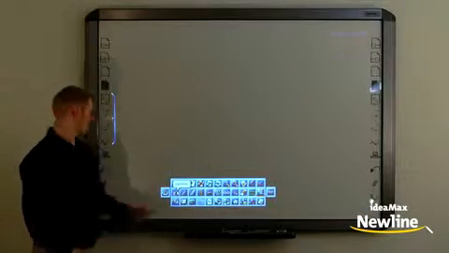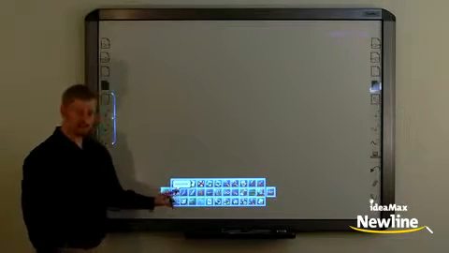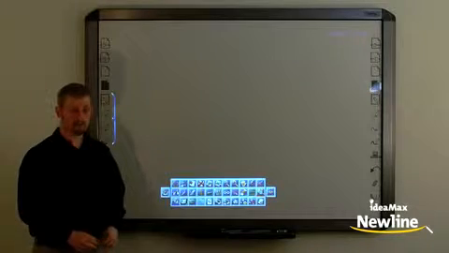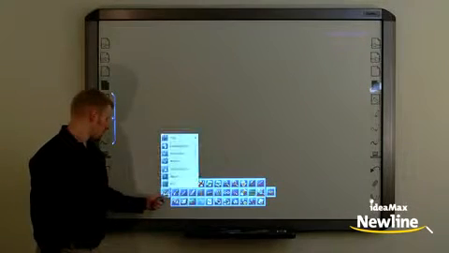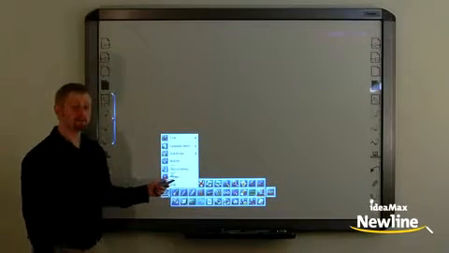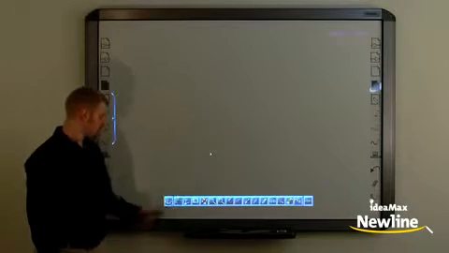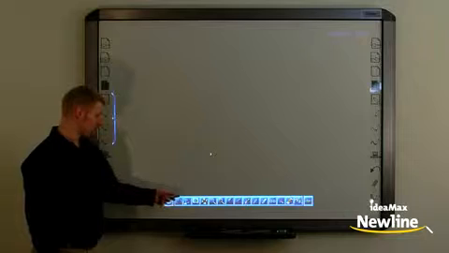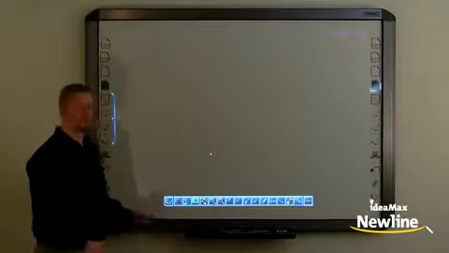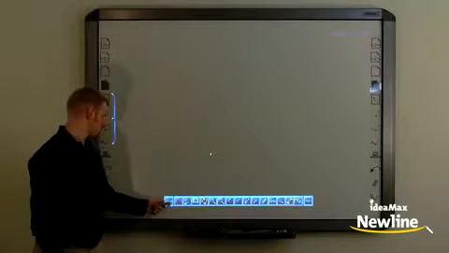Now let's take a brief look at our advanced toolbar. Coming over here, you'll see a series of icons that to a lot of users are going to look very overwhelming. So we can come in here to our Start menu, where a lot of our key features are actually housed, come over to Switch User and change to a beginner user. As a beginner user, you have the basic features needed to write on and use the board without all the extra and more advanced features.